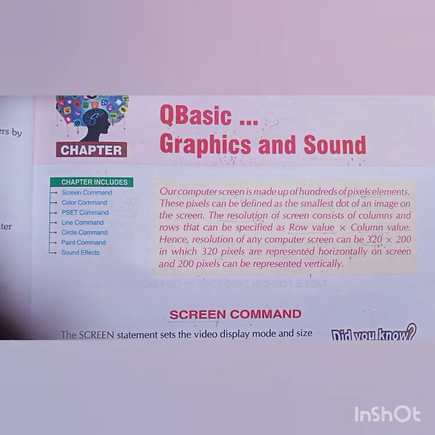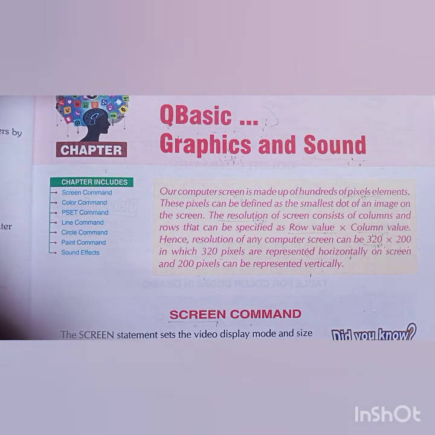A pixel is the small dot of which any image or text is made up. You can say this is the smallest unit of which the text or the graphics are made. How many pixels there are on a screen decides the resolution of the screen.